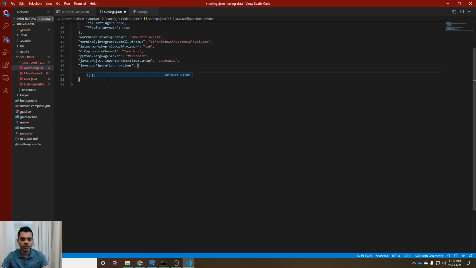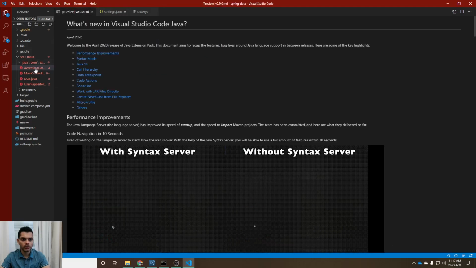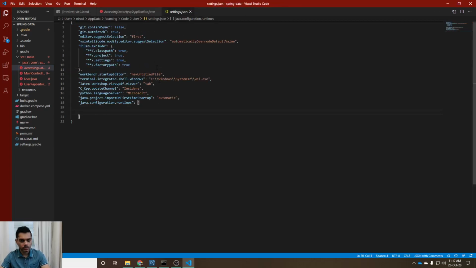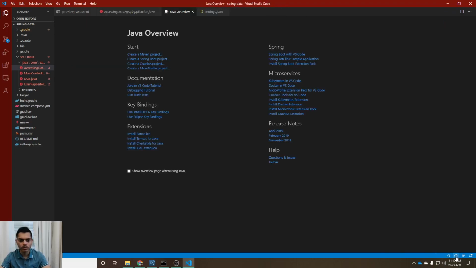I'm just trying to see why it is showing me these. It's all red in here, right? I don't know why it's not considering that. Even if I run it, it should be fine, but I just want my IDE, my integrated development environment, to be good. Okay, just one sec, guys.